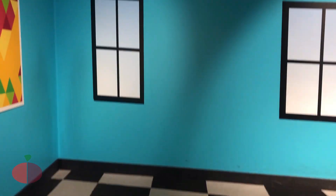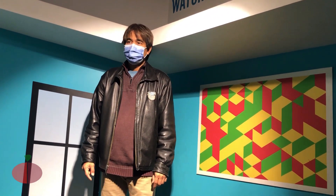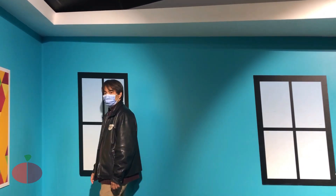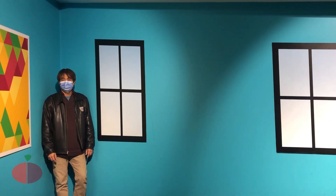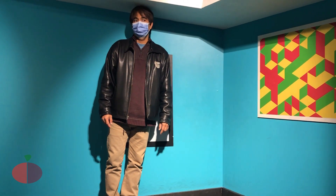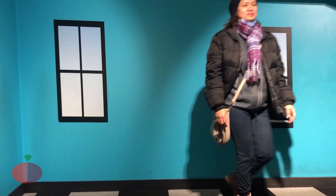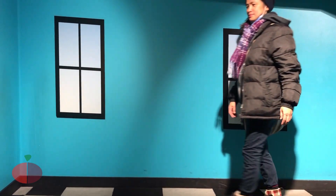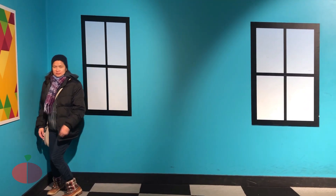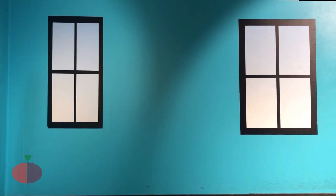Okay, this is one good illusion — look at this. So if you go to the other side, you'll notice that you're getting bigger, and then once you go to the other side you get smaller. The secret is just the uneven floor — you're just going closer to the camera, that's how it is. One side of the floor is like really higher than the other one. So it gives you the optical illusion that you're getting bigger once you're crossing the other side, but actually you're just getting closer to the camera. Like one of the windows here is much smaller, but it looks even because the other one is closer.